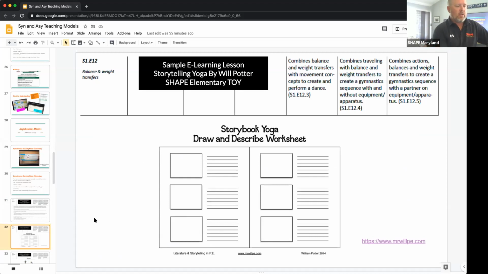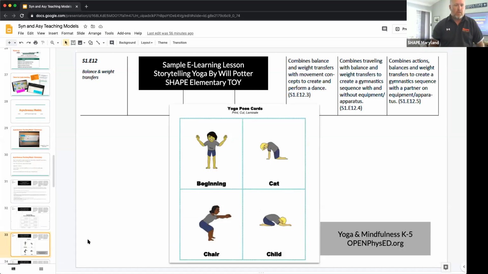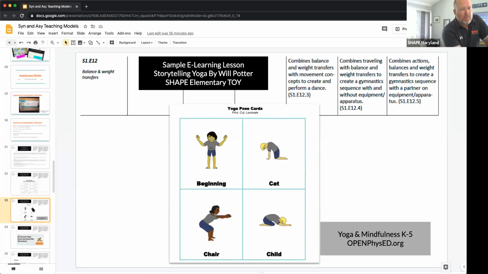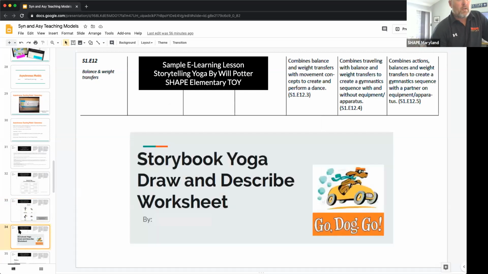You could then also give them pictures, which I took from Open. They're very simple to work with, and they have all these different resources out there. The students would then take all the different poses that they practice throughout the week. I really didn't have any set deadlines. I gave them a week or two. They would take a book that they would read with their family, and then design a workout with it. So you're making that classroom connection.